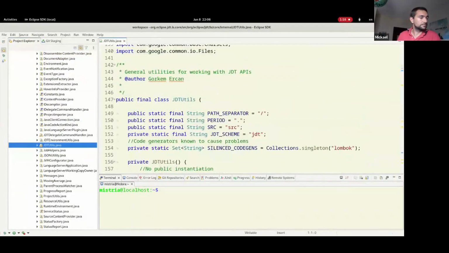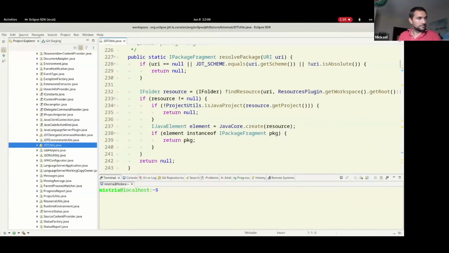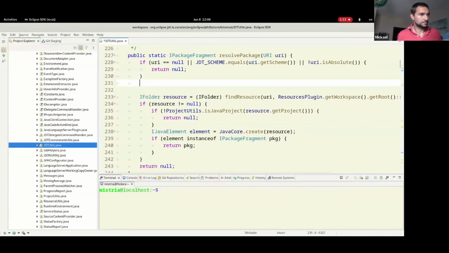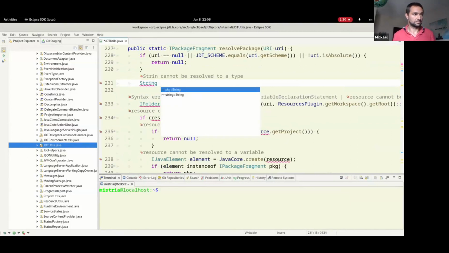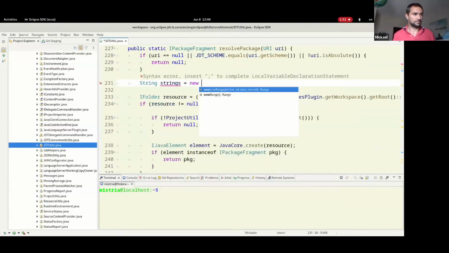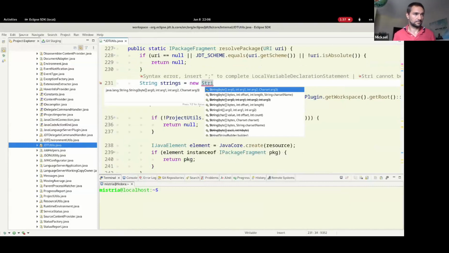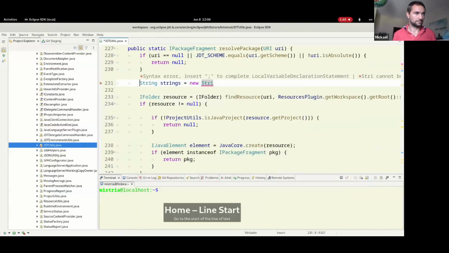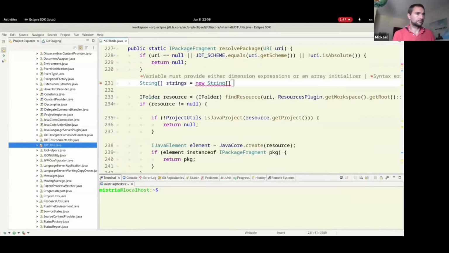It's another editor which has syntax highlighting coming from TextMate grammar and the edition assistance coming from the language server. So we can start typing things in this editor and we get the usual features one would expect from an IDE, such as completions and validations and so on. So here let's, for example, create a table of strings and we get some completion. For example, the array completion is exclusive to JDTLS. It's not part of the JDT editor.